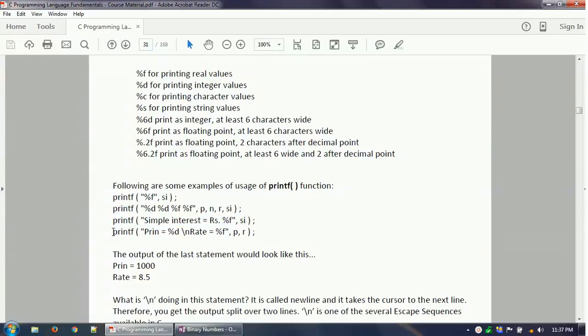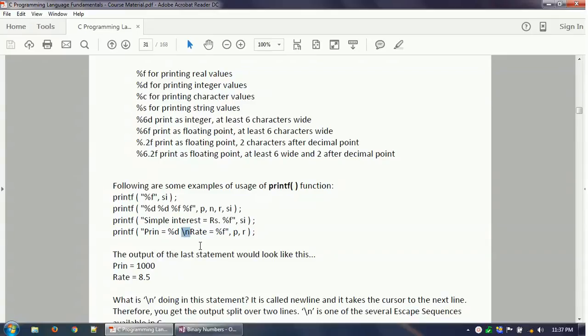Another way of printing is to write something like principal is equal to %d, then \n, then rate is equal to %f. This %d gets the value of p, and this %f gets the value of r. And remember there is a \n.